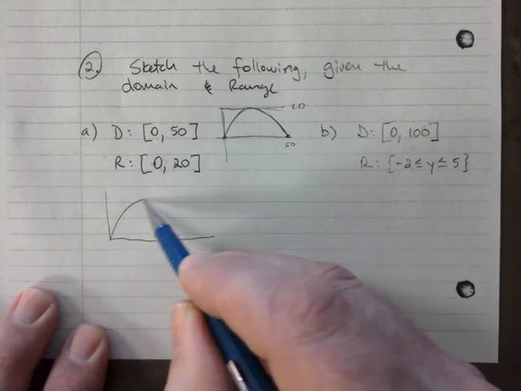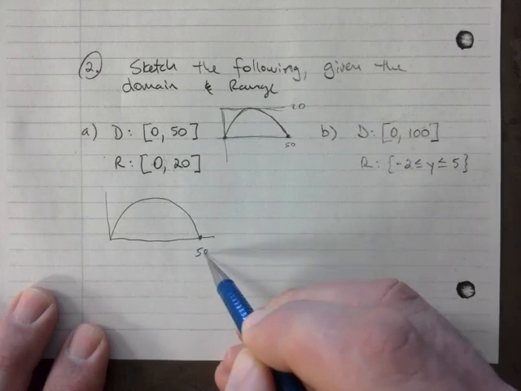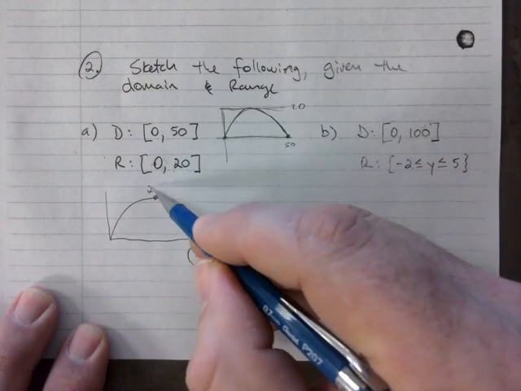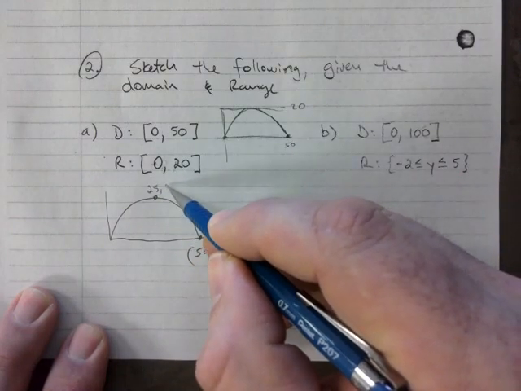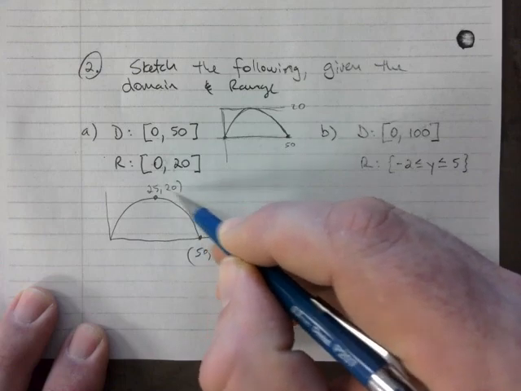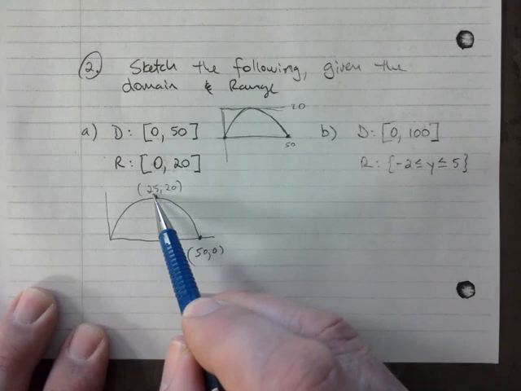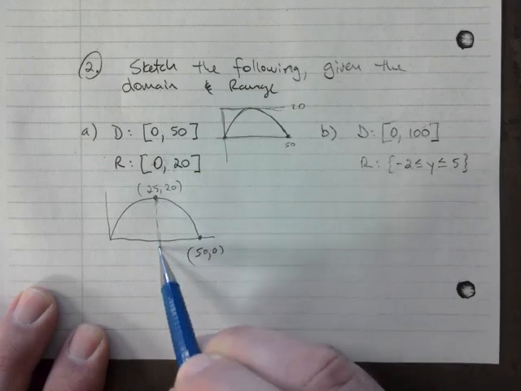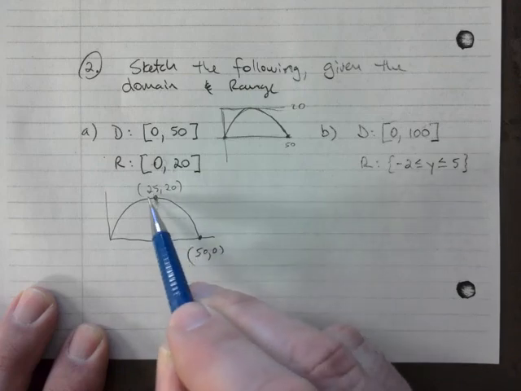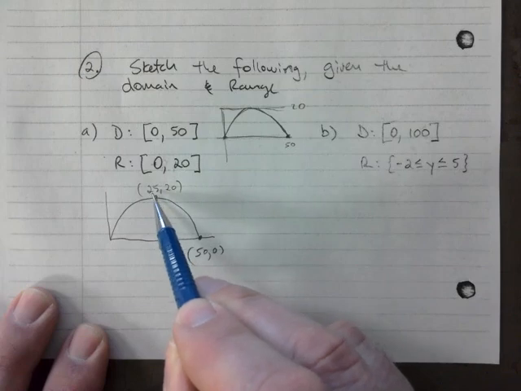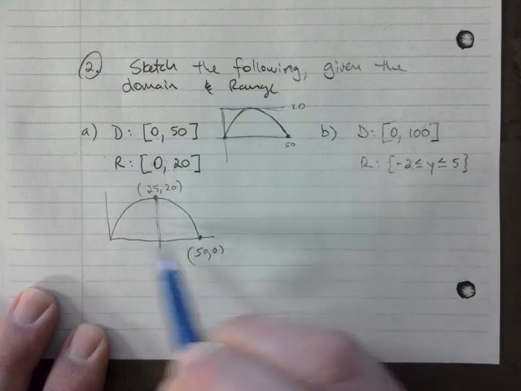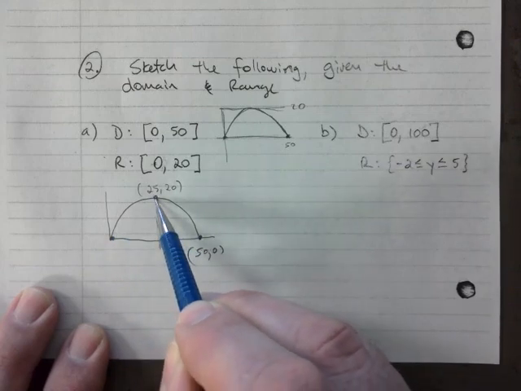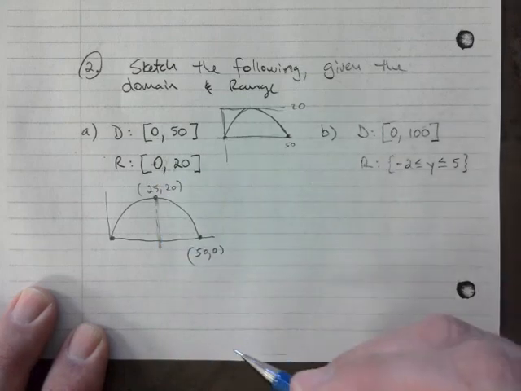And as long as I see 50, 0 here, and this could be anything, it actually would be 25, 20. Why is it 25? Because the vertex is, in this case, halfway. But I'm not going to take marks off today because I haven't emphasized that. But if this is 50, and you're starting on the ground, back on the ground here, this will be 25. So that's good enough for me.